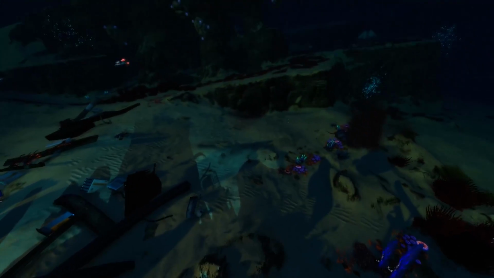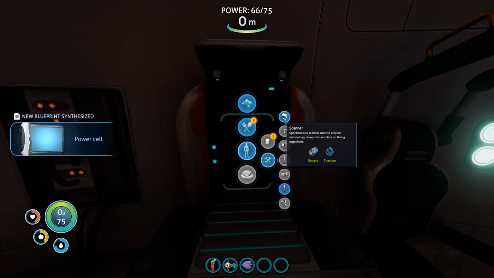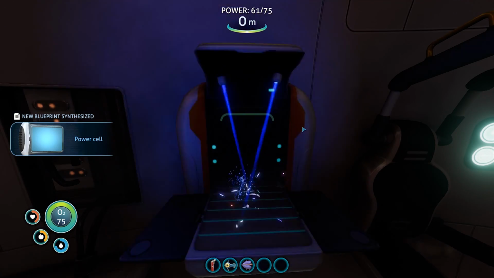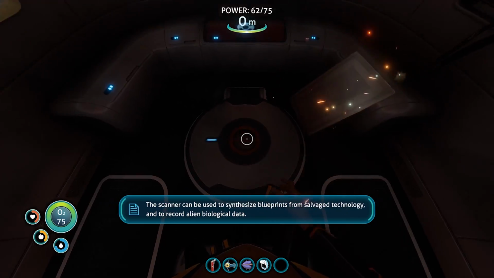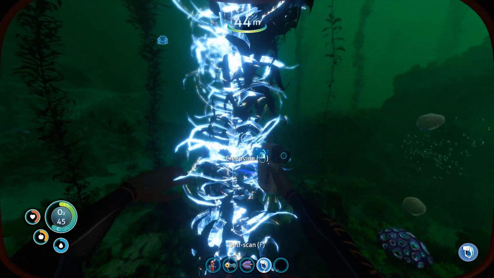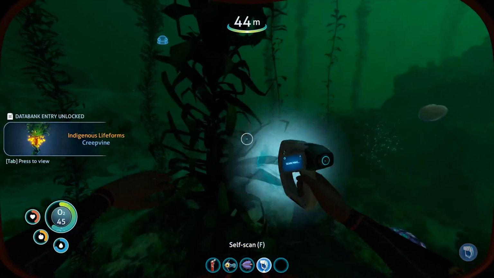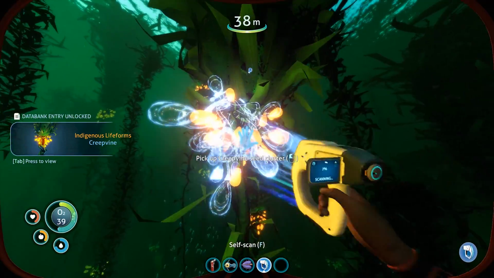The most basic tool that you can have in Subnautica is the scanner tool. The whole game kind of revolves around this idea that you can scan in items that you find in various places around the map. By scanning in items, you can learn more about them and build them yourself. The scanning tool is essentially the gateway to building all the other equipment in the game.